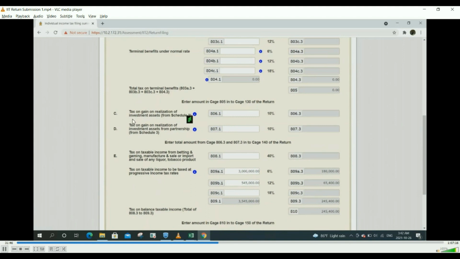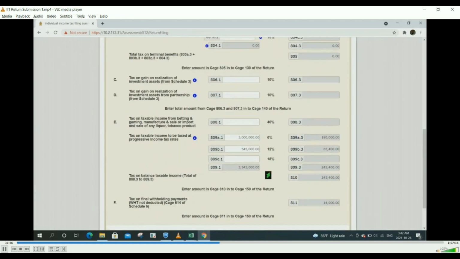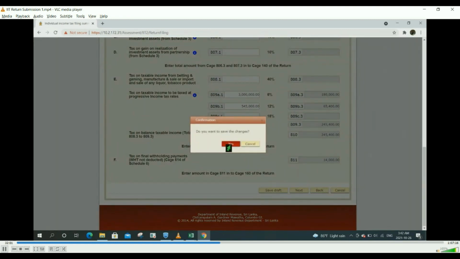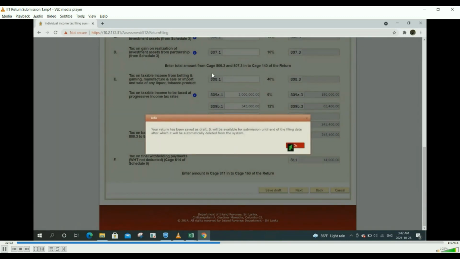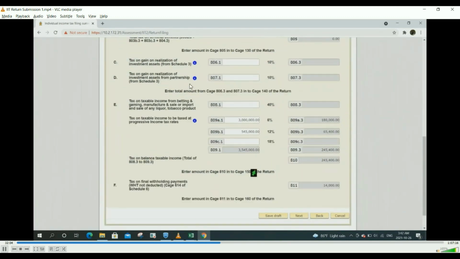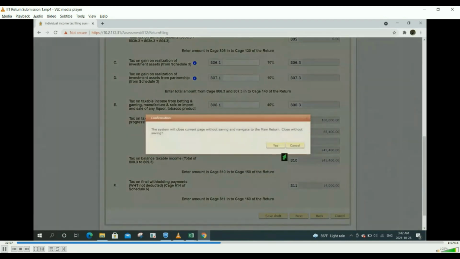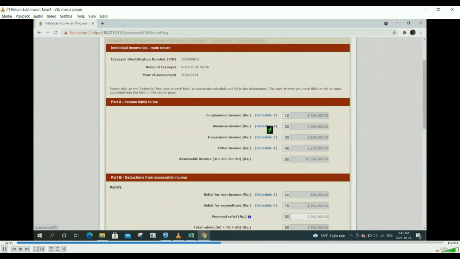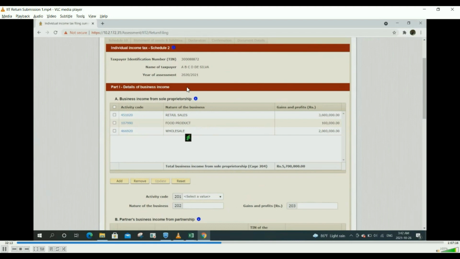Part C is tax on gain on realization of investment asset. If you enter any capital gain receipt in schedule 3 as an investment income, you need to enter that capital gain income in this case. The tax rate is 10%. We'll see the schedule 10.